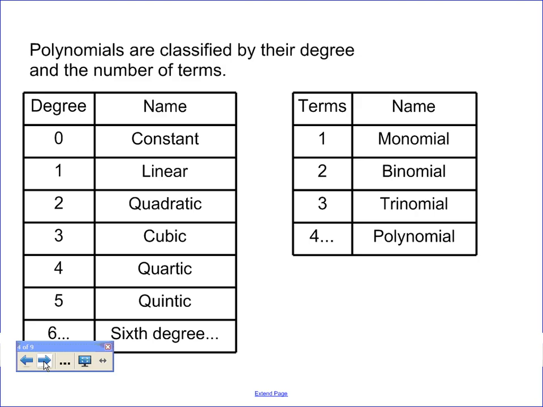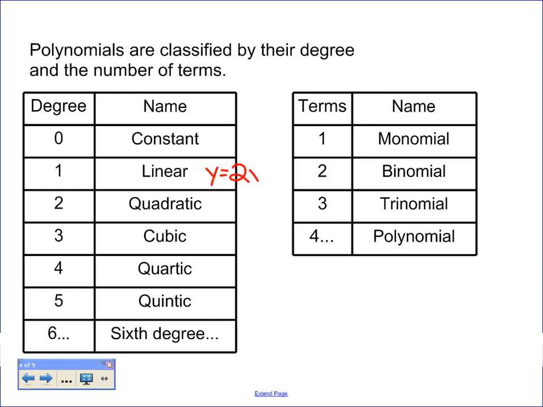Hey, who remembers this? When we were defining polynomials, we were talking about how we classified polynomials. We talked about whether they were constant, linear, quadratics, cubics, and we've studied linear functions, and an example of one would be like y equals 2x plus 7. And the highest exponent, the degree of this function, is 1, because the highest exponent that we have is 1.